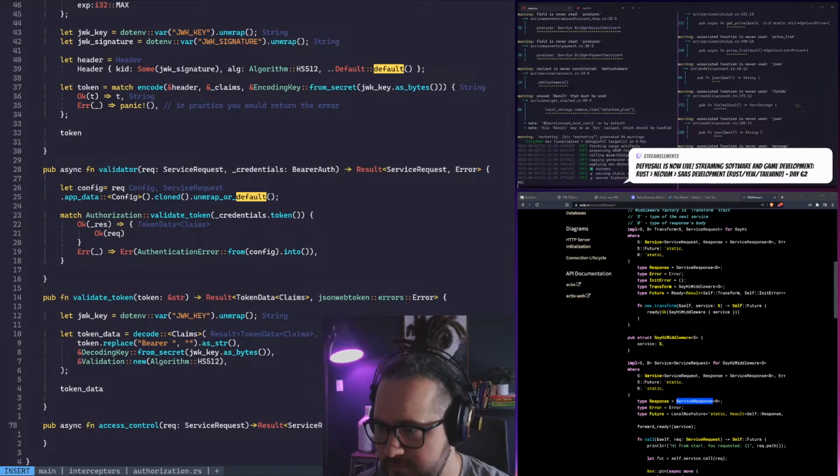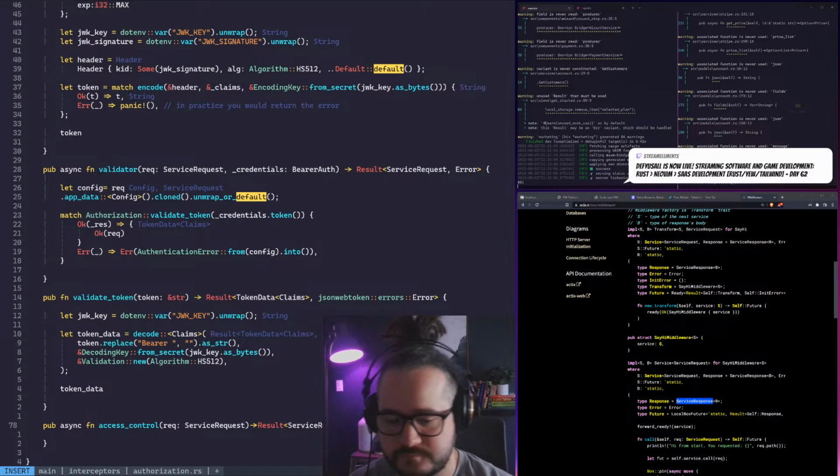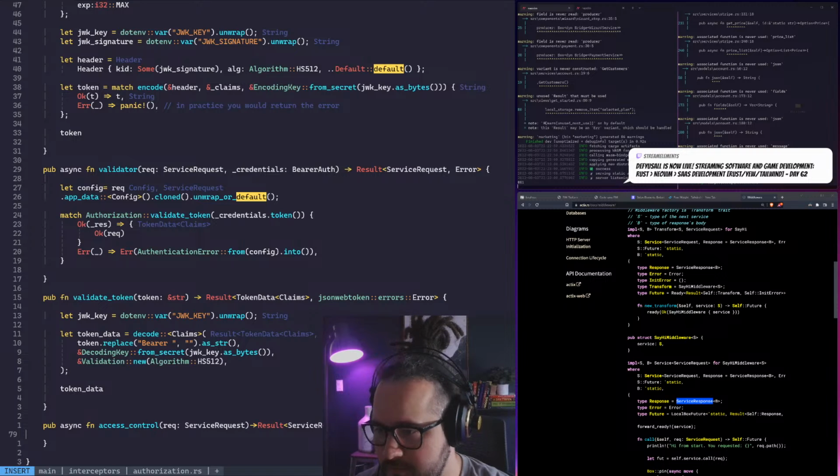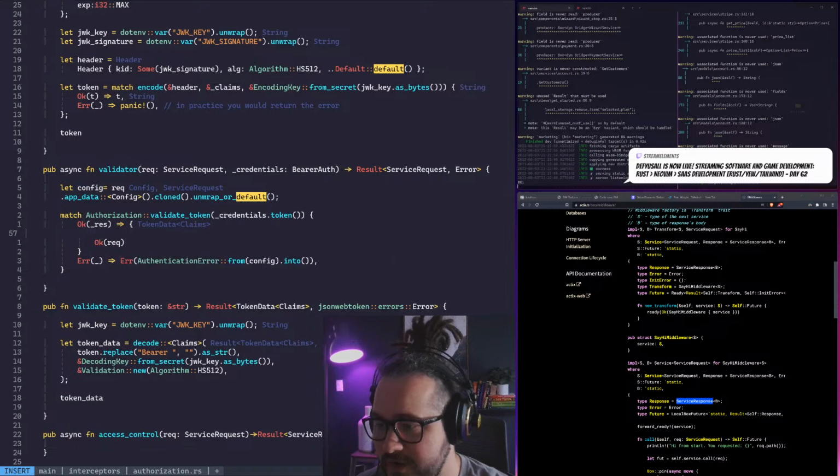It's kind of mimicking our validator. See, I should be able to set some state here because we're not doing anything with our response, and our response has our claims, which we kind of need to validate the user and check whether they have access.